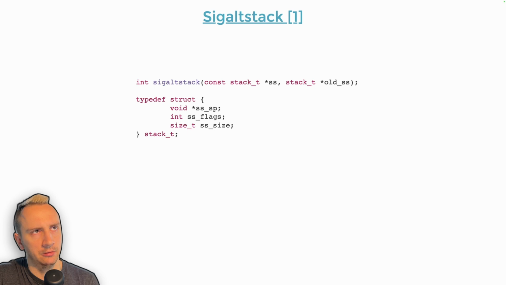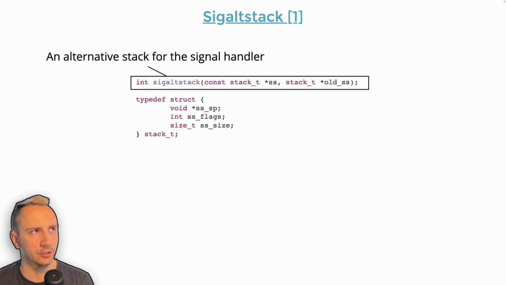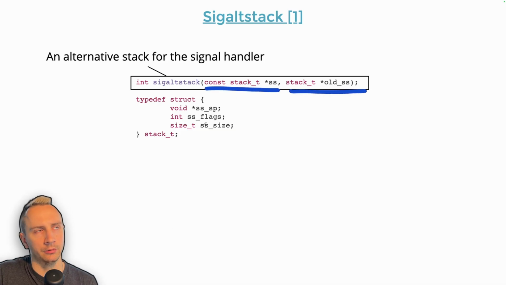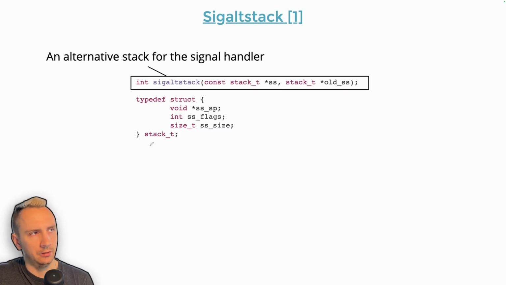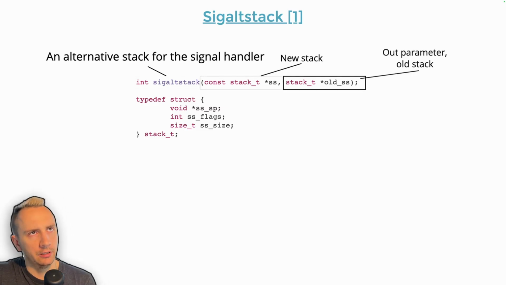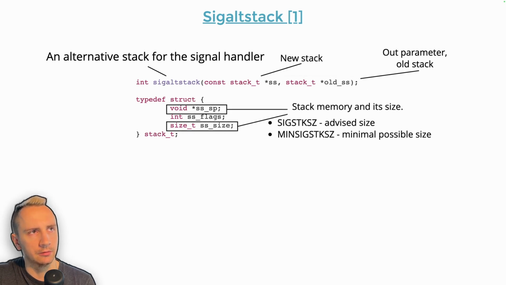function. It allows you to set or get, like the logic is get and set. So it allows you to set a new custom stack and receive the old stack, whatever it was. And the stack itself is what you probably would expect. It's a pointer at the stack and its size. Some flags, they actually regulate not the stack itself, but how to apply this stack. Like what to do with the stack. They don't regulate any attributes of the stack memory itself. So it's a new stack, and the old stack you can get as an output parameter if you want, but you can also give it as null, and then you don't get anything.